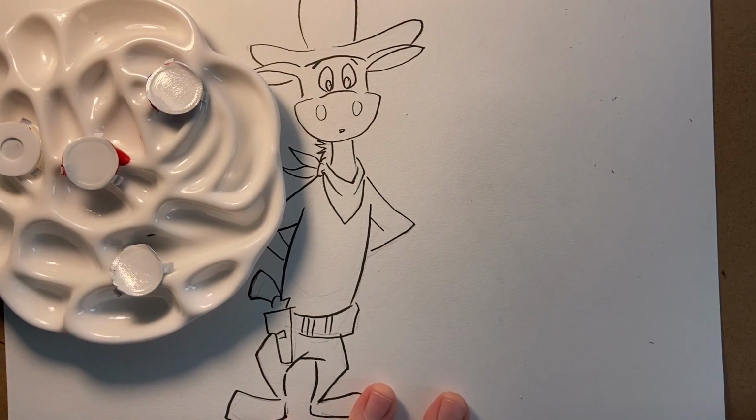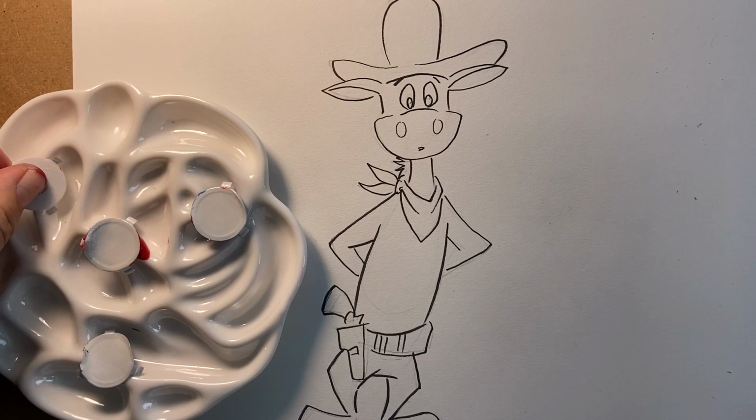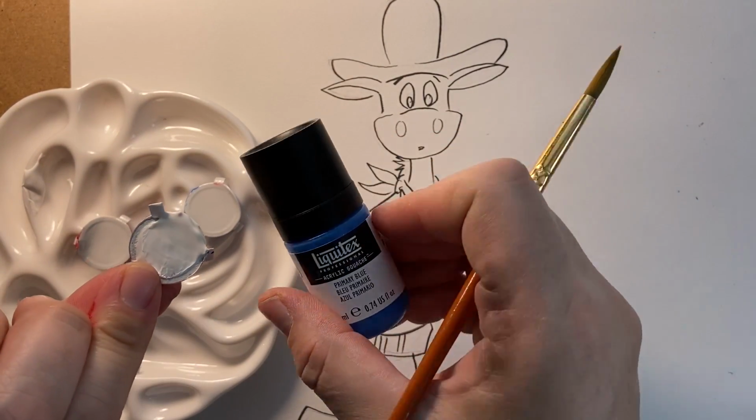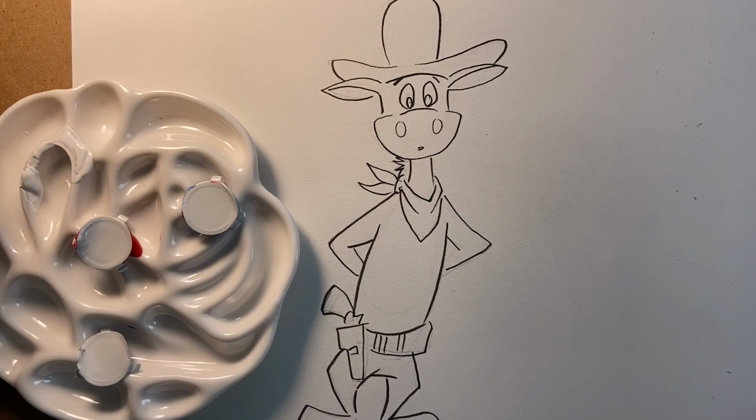I've got a tray here. Kind of looks kind of funny, but this is actually a watercolor slash media tray. And now I'm going to pull these little lids off, which is what I pulled off of the actual little tiny containers here. So I popped this thing off, and it had some medium on it. And I thought, well, why put that to waste? I mean, you know, we could use that.